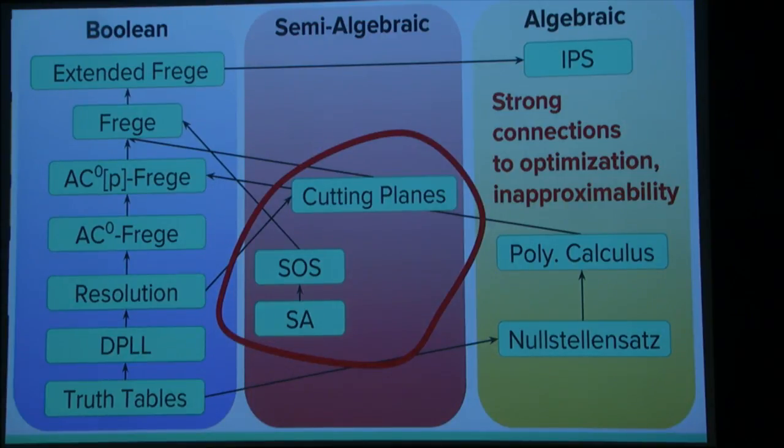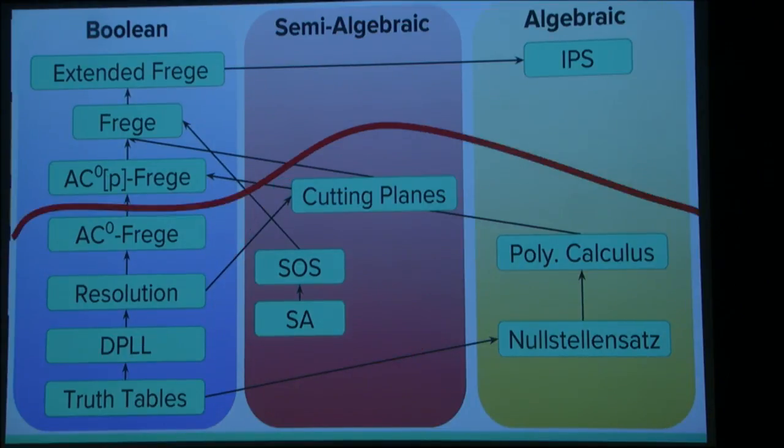In terms of our ability to engage with proof systems, we're also doing quite well. Below the line represents proof systems that we can actually prove lower bounds for. We've been remarkably successful, although the next step across this line has been a very long-standing open problem for many years. So there's still lots of work to be done to explain what's going on down here.